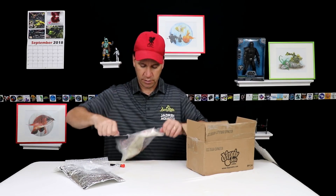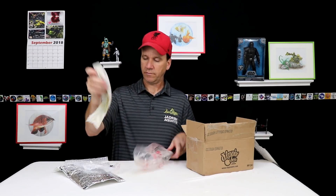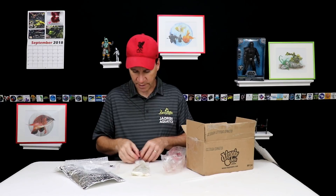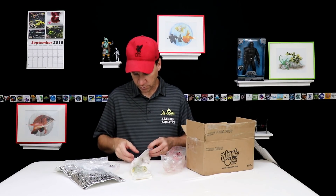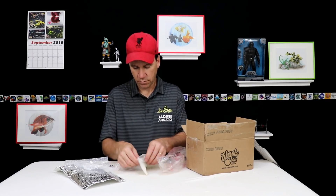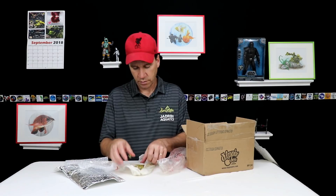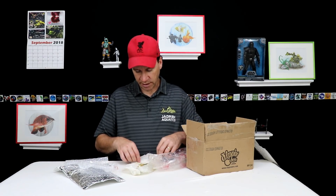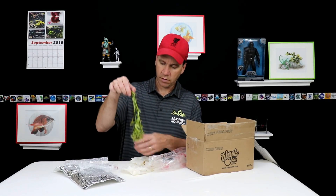And this sucker is taped up. Wrapped up in a nice wet paper towel. I'll link Rob's channel down below, so be sure to go check him out also. Yeah, this looks like the other water sprite — I just thought it looked a little bit different. Go down there and get that put in the tank.